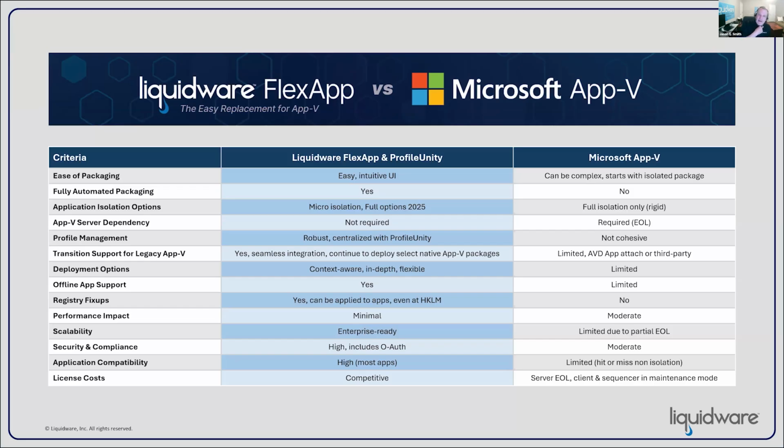Security built in. We can make any application an OAuth application with just a few clicks without having to involve anything from third parties or extra development time. And the application compatibility for this tech remains extremely high, much higher than MSIX, because MSIX is not coming from vendors natively. We can take 90-something% applications, and 100% of your applications may be able to be FlexApped. That's right. Many of our customers have been able to get 100% of the applications that they want to get FlexApp very quickly. Very competitive in the way that we provide this technology to any Windows environment.